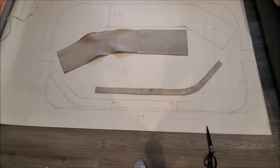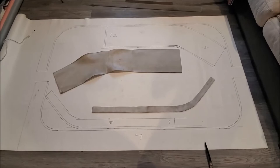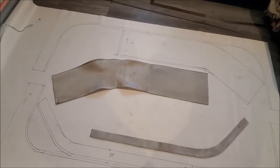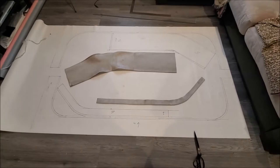I'm just gonna flip them over so I get a mirror image. Figure that's a lot more accurate way to get the piece to be symmetrical than trying to trace it out, because there is a fair amount of guesswork in getting these things to flatten out. But yeah, gonna start cutting and then we'll get to sewing.